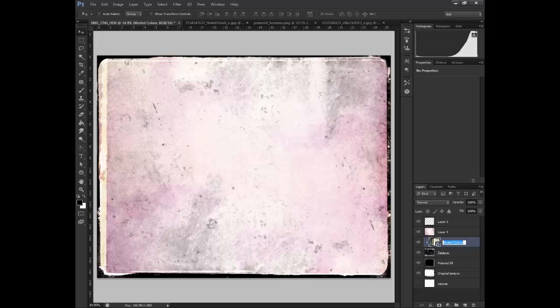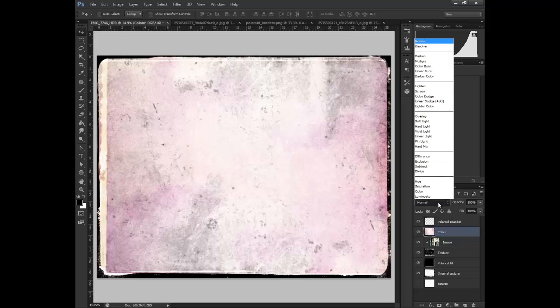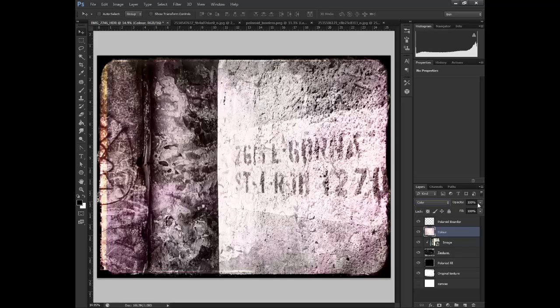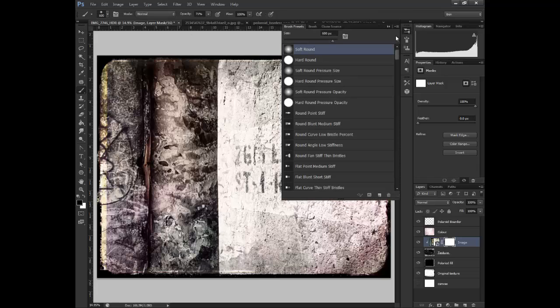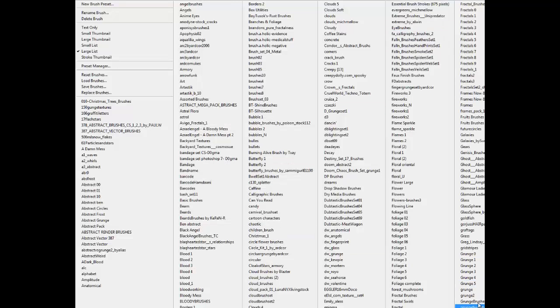Naming layers is quite important, so you know where you are if you ever go back and look at the image later. Especially when you've got so many layers like this, so you have clipping masks and things like that. Photoshop does have a better layer system than it used to, and if you've got like 100 layers in an image, you can actually search for it. So what I did with the color layer is I just put it as a blending mode, blending mode color, and then just lower the opacity just to make sure it didn't wash everything out.